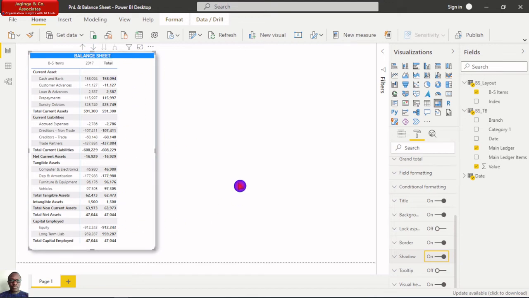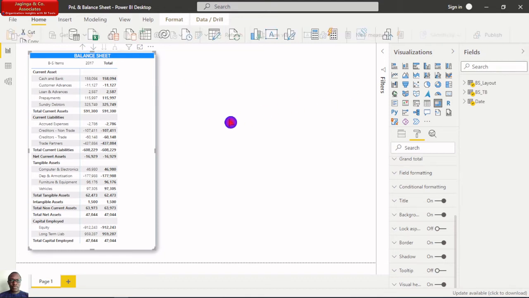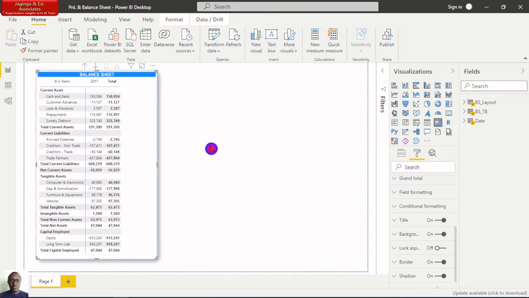So what I need to do here, I will come up with a table for measures, and the measures we will do here are just straightforward measures, very simple to understand. So I will click on enter data here under the home tab.